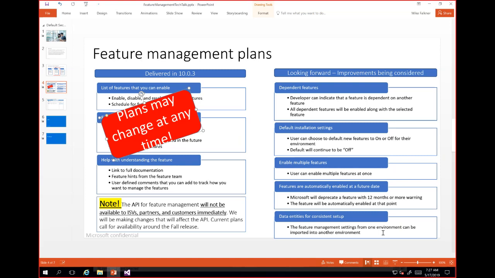The last one is data entities. Most people will test everything in their sandbox, and they'll turn on this and turn on that and do this and do that. What we're going to do is give you an entity where you can export those settings and then go over and import them into your production environment. We're not going to allow you to add features with an entity. We're just going to do updates, but you'll be able to say, oh, you decided to schedule stuff and things like that. We'll take the fact that you want to enable something in the future. We'll take all that data and bring it over. You bring it over to your production environment, and you'll just import it like a normal data entity, and that'll update your production environment.